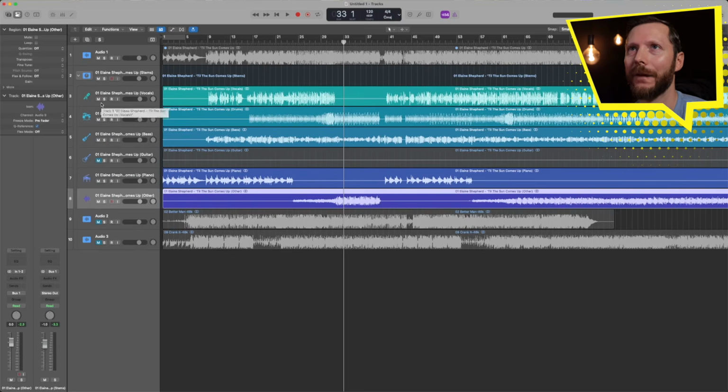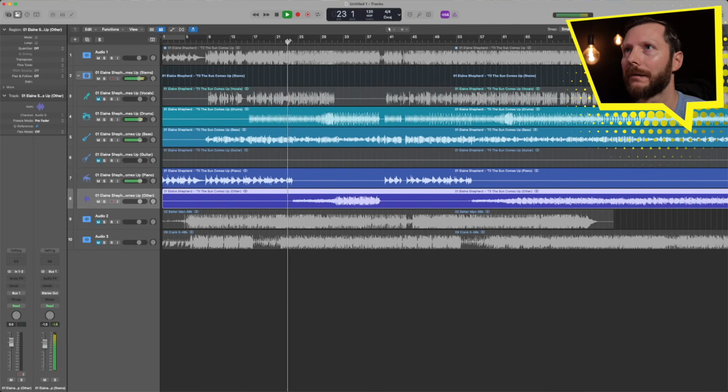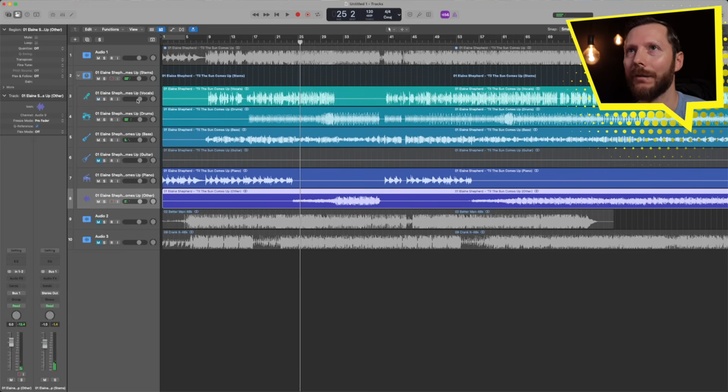And then from here, you can mix and match what you want. So if you want to get rid of the vocals, mute that. If you need to tweak the mix, you need to bring the vocals up a bit, you can do that. Bring the drums down, whatever it is you want. You have a lot more control than just the entire kind of mixed down song. So that's pretty cool. I'm actually kind of using this for the first time myself as well. So I'm pretty impressed with how that all worked.